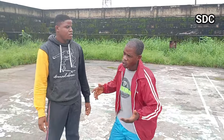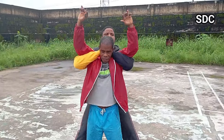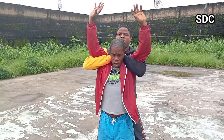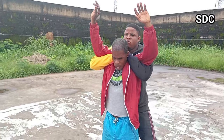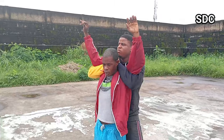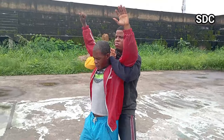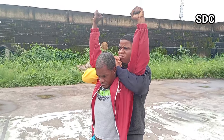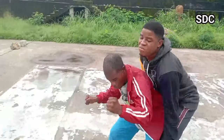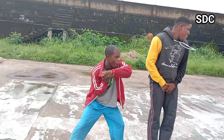All right, now watch. As you've already seen, that lock goes this way. It's a very dangerous lock. It could lead to submission if you don't know what to do. Now, the first thing is this. There are several ways for you to do this. The lock, you try to move, no way. Now, what you do is take your hand as if you are locking yourself fully, and then strike with force, and then you go, boom.